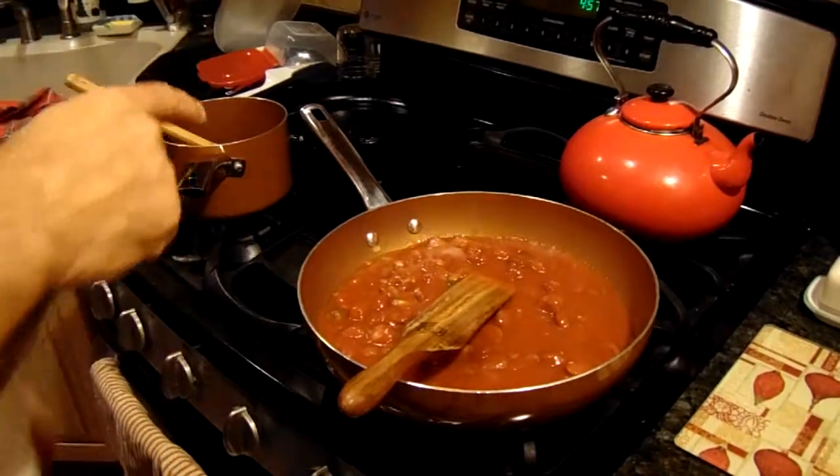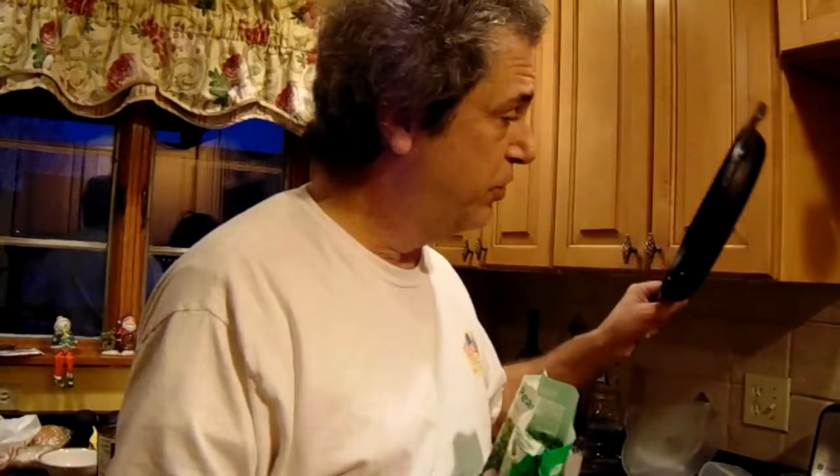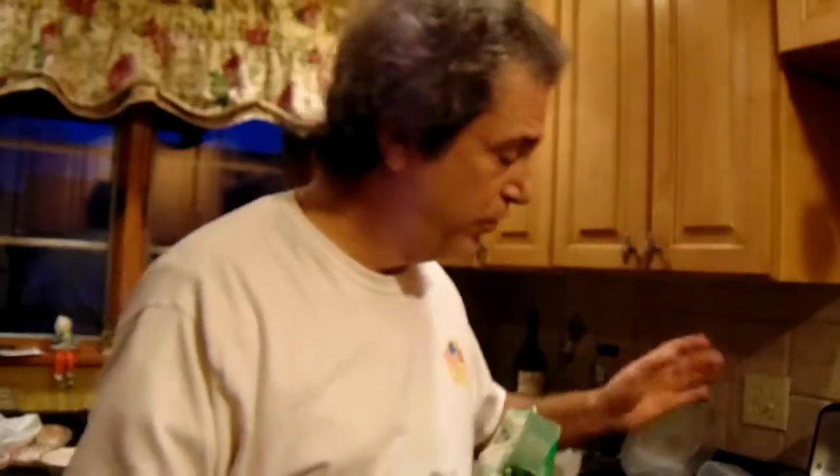When you're using cast iron — the battery died, not my brain — as I was saying: when you're using cast iron, this baby gets real hot, which I'm sure you know. So when you're sauteing garlic or onion, especially garlic, you got to be careful you don't burn it. You want to saute just a little less than normal, turn the heat off, and let the pan do the rest.